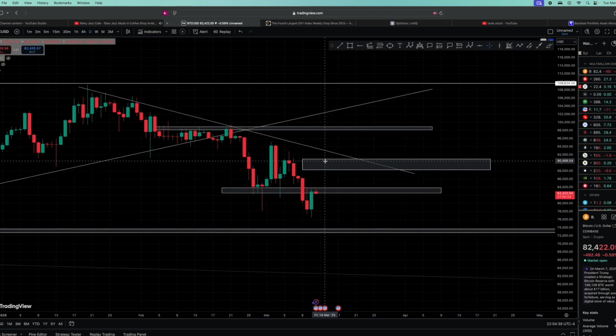So this is a golden zone right here. So we have this move breaking down. What if we get that bounce and continue lower? And that would play off of this golden zone, pushing price in a bearish direction.